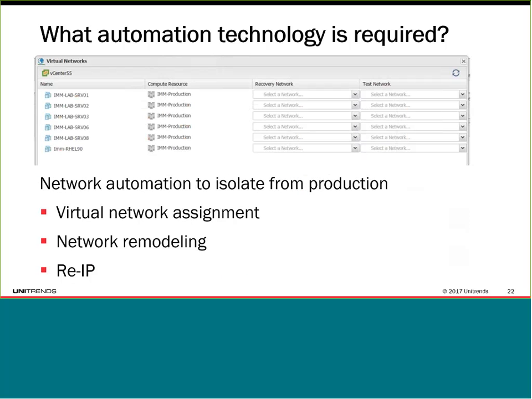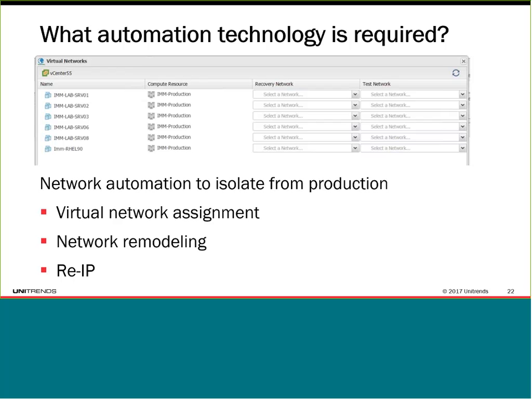Now, this next slide has a little bit different feel just because I had a different screenshot, but network automation is critical here. You could have multiple sites. You could be in the same site. It's important to understand the network topologies between those sites to be able to isolate things from production so that testing can occur, to be able to put things into a network where you can access it if you're doing some kind of on-demand lab as part of this, or if you're doing true failover and you need users to be able to access it.